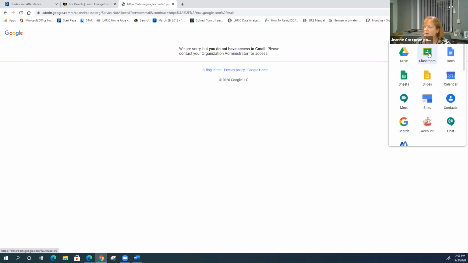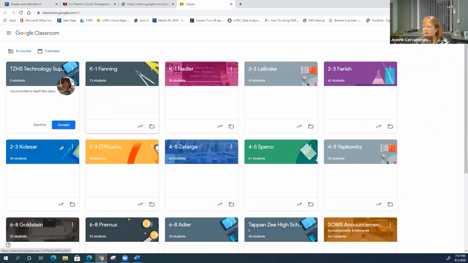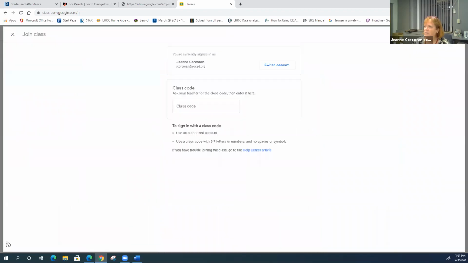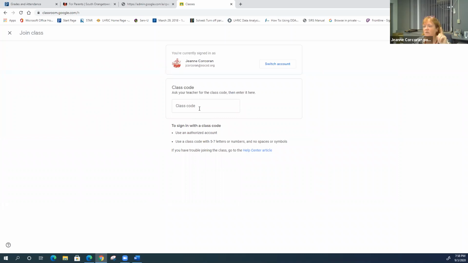Google Classroom is right up here on the top. Once you log into Google Classroom through that, ignore this, this is my stuff that I've been using. You're going to want to add the Google Classroom. This plus sign right here, you're going to join the class. Your teacher is going to be sending you the class code. Right here is where you would add the class code.